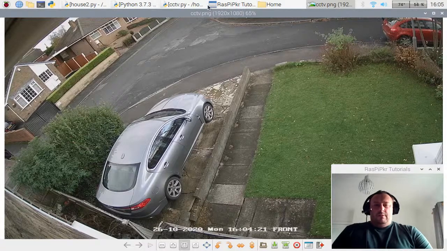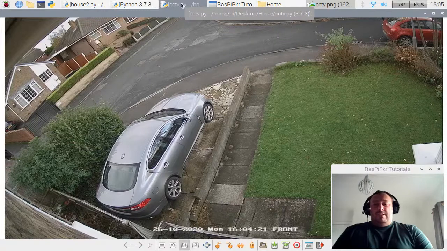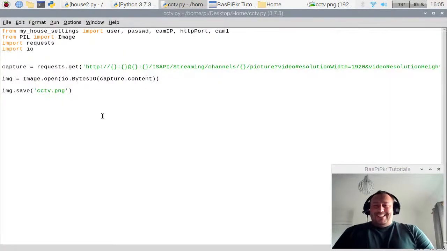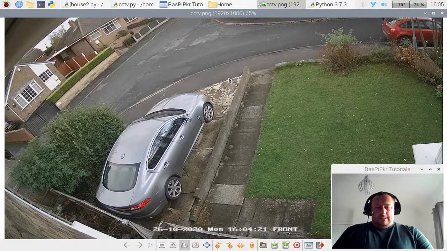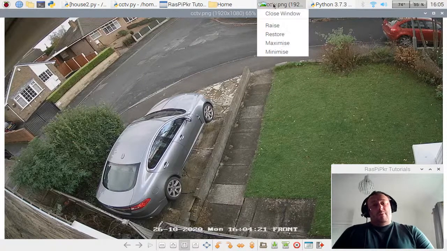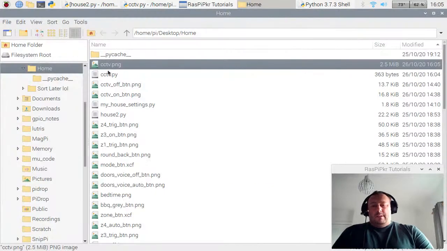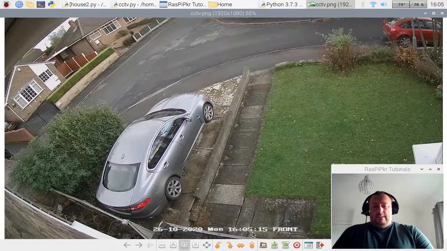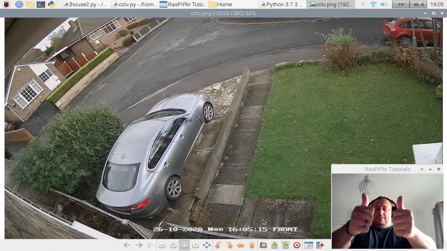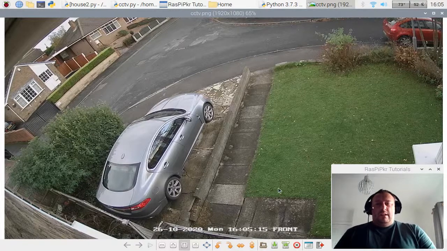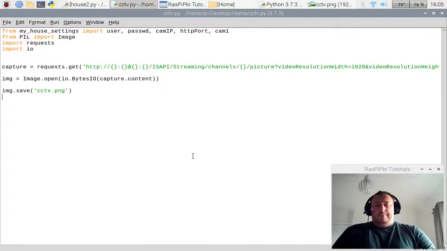So just so you don't think there's any dodgy trickery, because everything's gone wrong so far, let's do it again. So we should have a 1605, and this is the picture that's loaded into memory. So if I close that and bring up that picture again, there we go, 1605 and 15 seconds. Sorted. Right, so we've got our picture pulling. I want to use the image library.